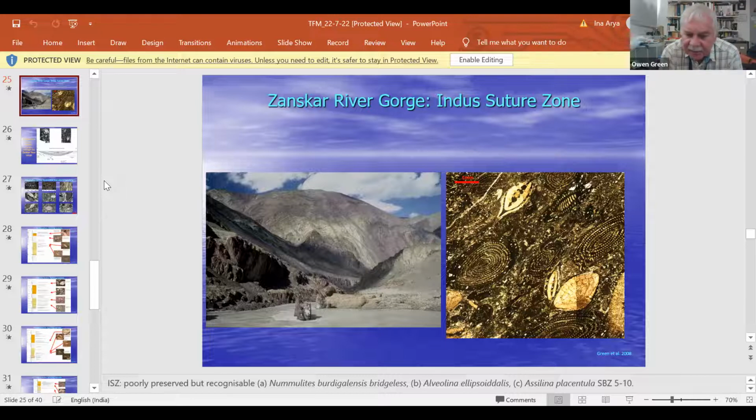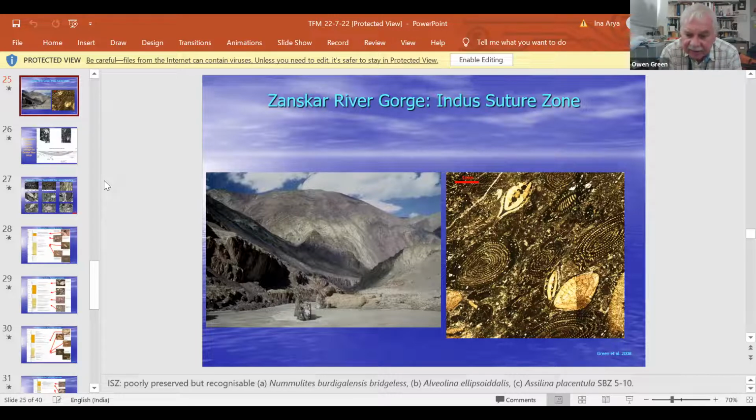has features which are considered sort of primitive to some of the nummulites. But you get all three of these types occurring within the same rock type. So the alveolines are actually a type of miliolid. The nummulites are rotalids, along with the Assilinas as well. So two different sort of shell or test structures that we've got there.